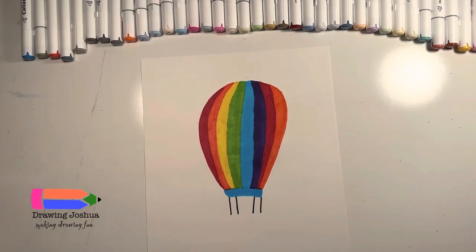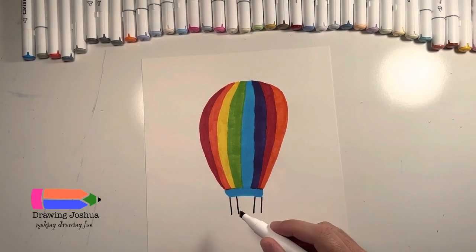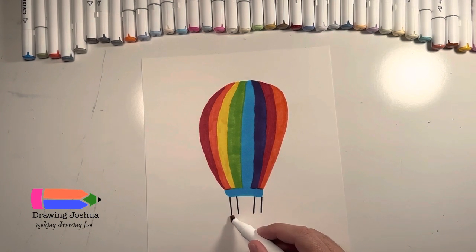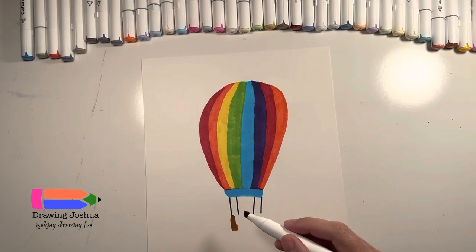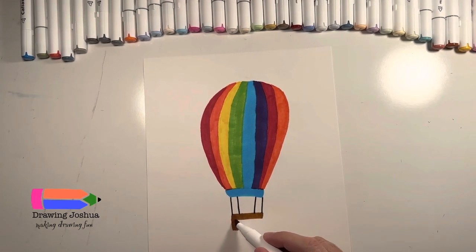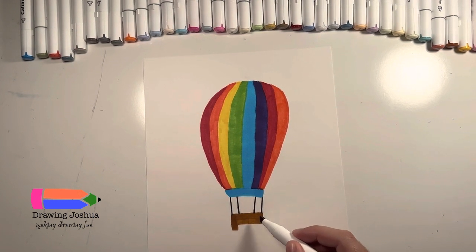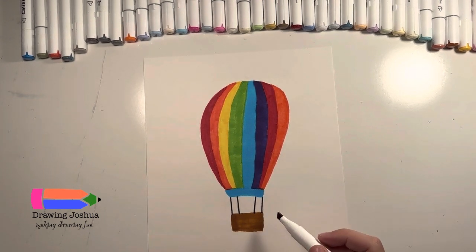I'm gonna grab a light brown marker, okay? And now we're gonna draw the basket. So, this is basically just gonna be a square, okay? So if you go like this, you can kind of make the basket however big you want. We're just gonna draw a line down, and then a line across, just like that. And it doesn't have to be perfect. Some baskets are bigger, some baskets are smaller. Not all the lines are perfectly straight.